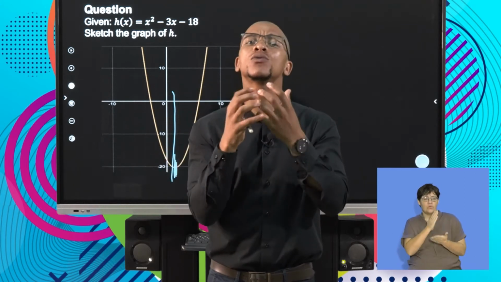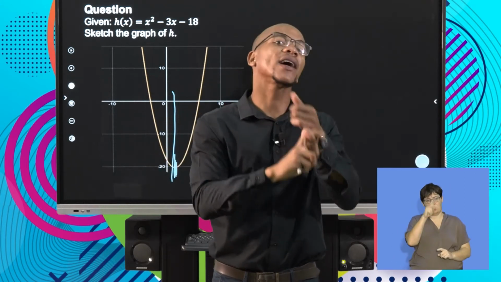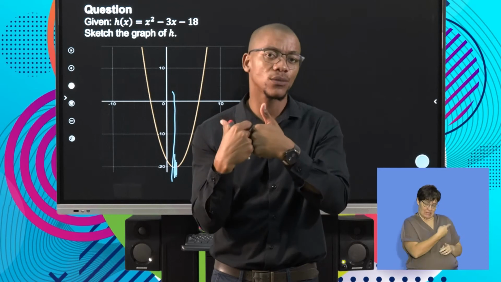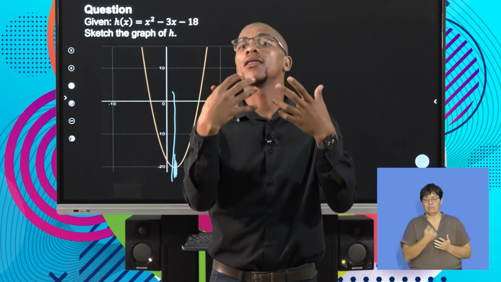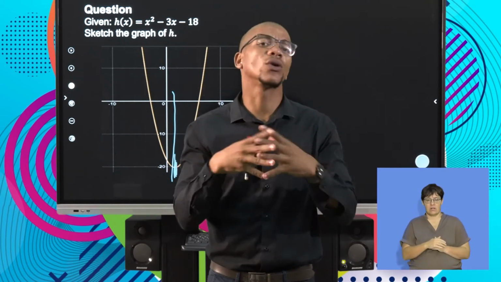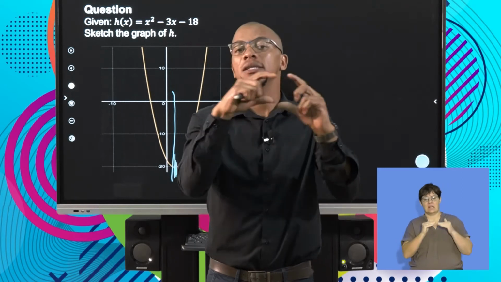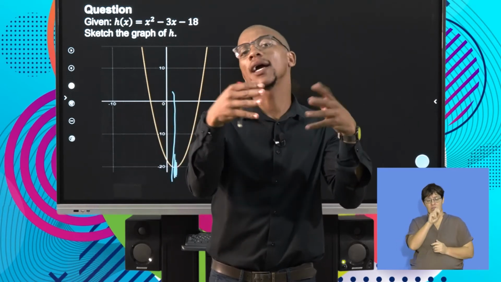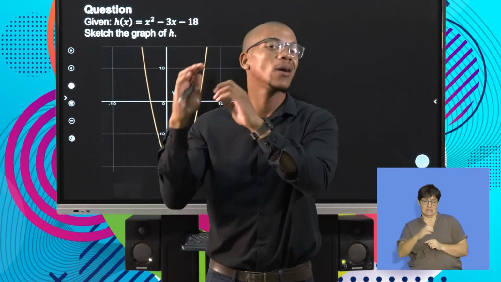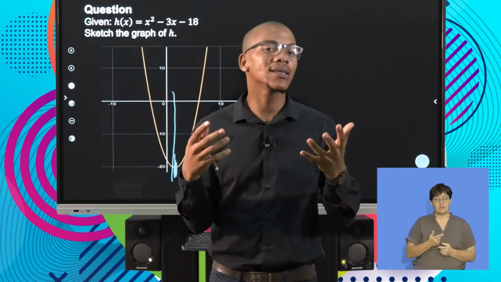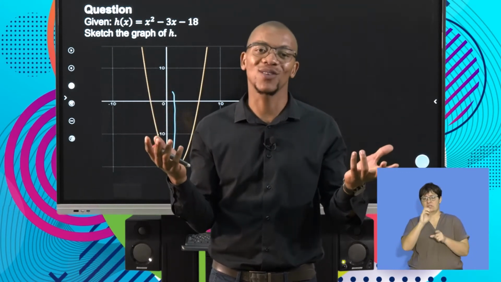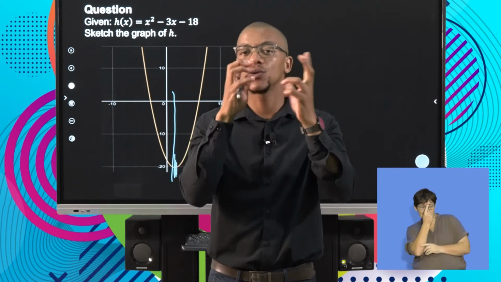You just need to make sure that you know how to find the turning point if you are not given the equation that shows you what the turning point is, which is the formula that we just used now. And then x-intercept, you know that will normally be if it's in standard form, which is ax squared plus bx plus c. And the x-intercept, you just let your y be equal to 0. And then you will solve your question. So just make sure that you grasp that.